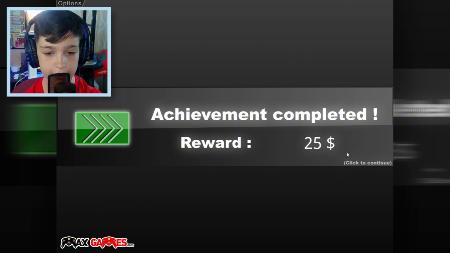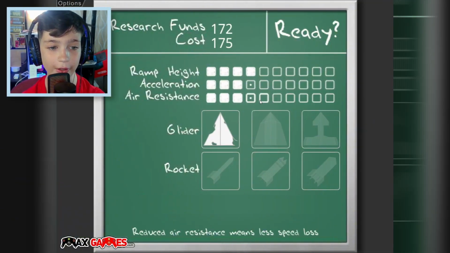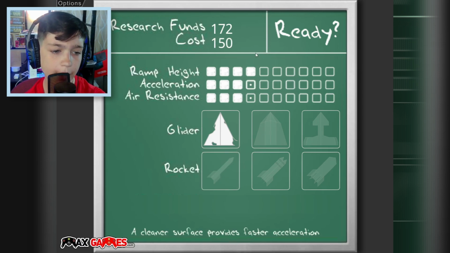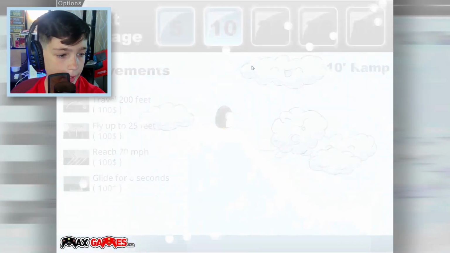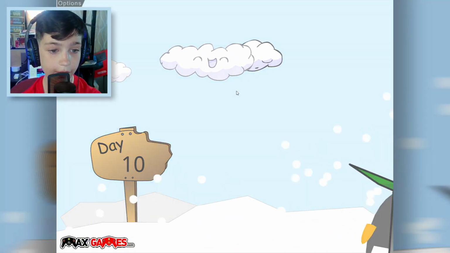Wonderful. Achievement completed, $25. We're at $172. Nice. Okay, and we need 1,000 for a better glider and 250 for a rocket. So I'm not going to make these upgrades. I'm going to save up for a rocket. I think, so now I can go up to 10 feet and the achievements are a lot harder. I can clearly see that.